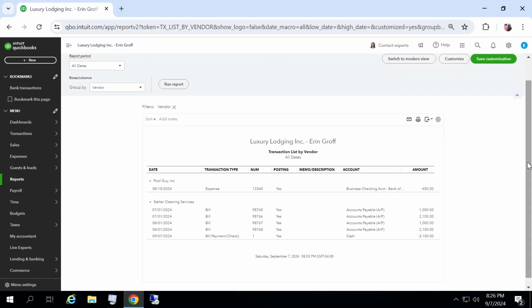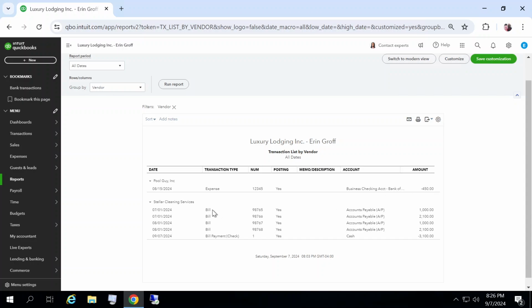In the report shown, there are 2 vendors listed, Pool Guy and Stellar Cleaning Services. So you can see it breaks it down by each vendor. Pool Guy, we have $450. That's listed as an expense. And various bills and 1 bill payment has been posted for Stellar Cleaning Services.